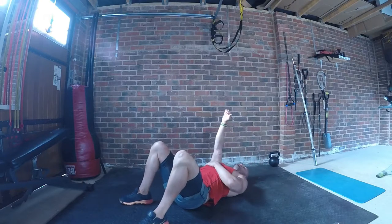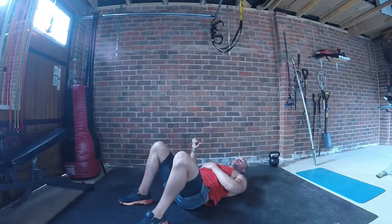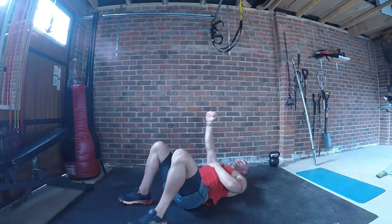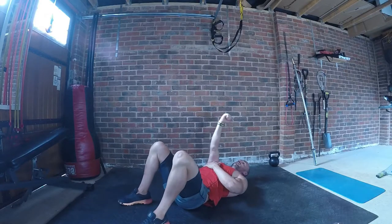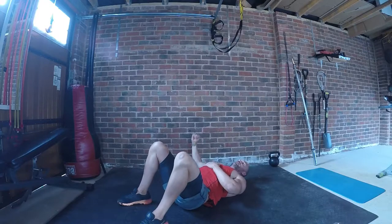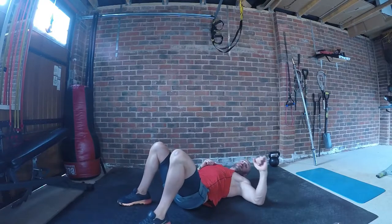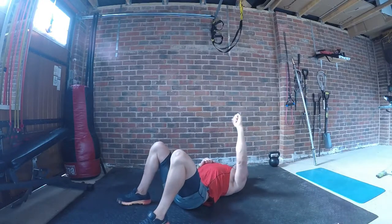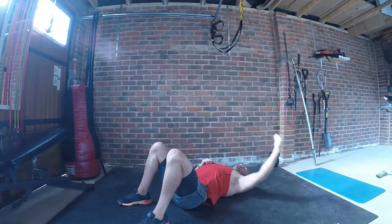Okay, let's practice your chest presses. So there, draw the elbow down. From there, it's a press, and then into a fly. So we're going to go one press, one fly. So we're just practicing the movements, we're learning the patterns. Other side. So one press, one fly. So it's down, and the fly.